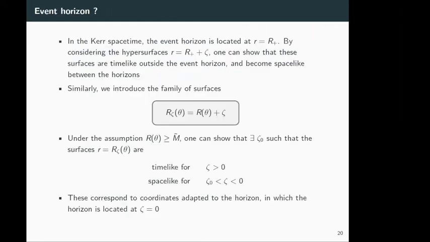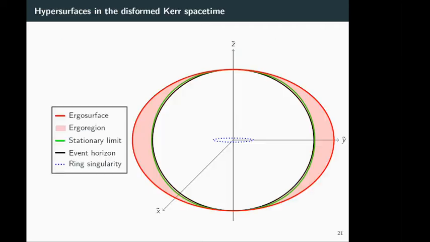I agree it's maybe some sort of liberty to call it an event horizon. This gives you a hint that it might actually be an event horizon, but it's very complicated. You also have the notion of apparent horizons and things like that, which I admit I don't know fully. This is what I'm trying to understand. But anyway, I'll call it an event horizon because it's a null surface. And this is just a summary of the space-time structure of this disformed Kerr metric, okay?